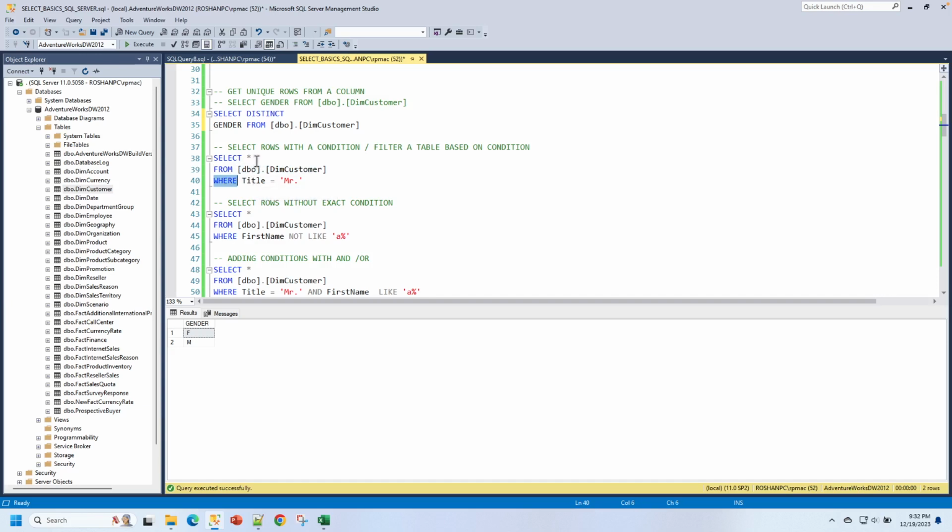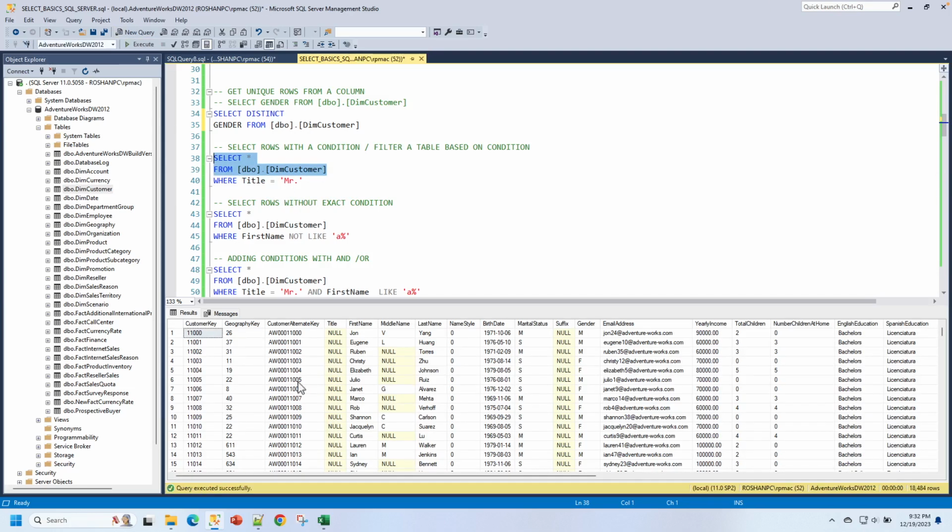So title is the column we are putting the filter on. If I just do select star from the table, it returns all 18,484 rows.